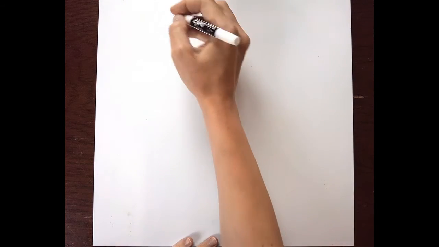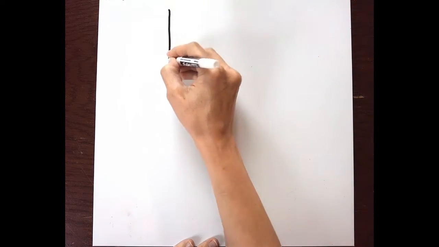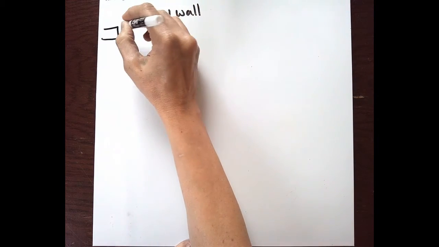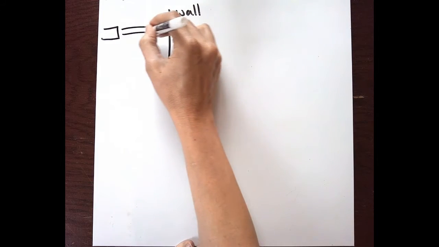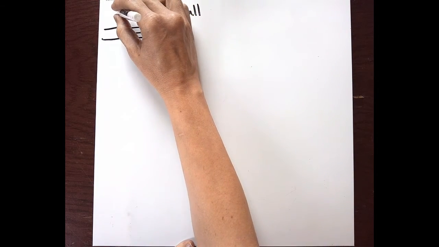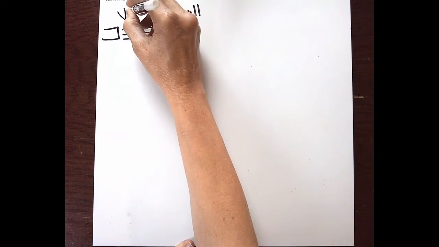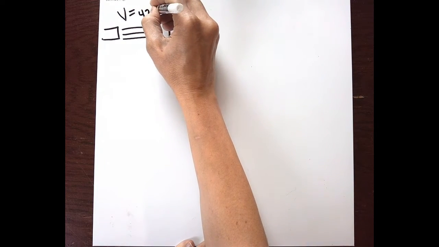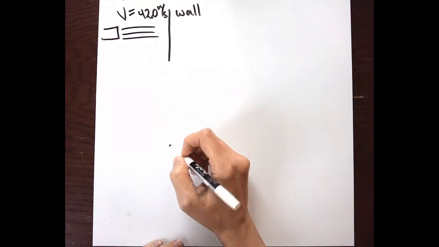All right, so let's start this problem off just how we start every physics problem off, by drawing a picture. I got my wall here. Over here I got my water. There it is, coming out of a hose. They tell us that the initial speed of the water before it smacks into the wall is 42 meters per second. And they give us something else.